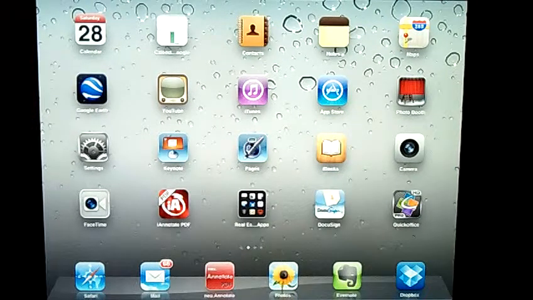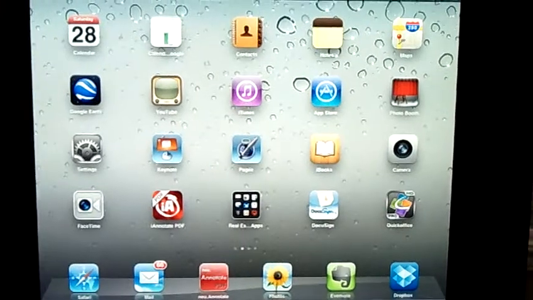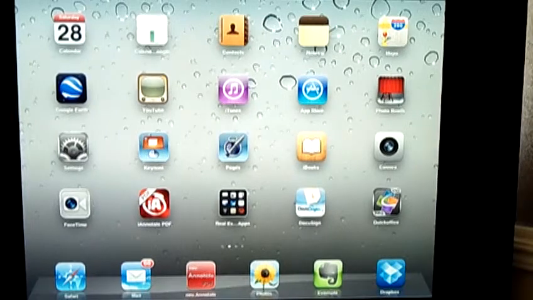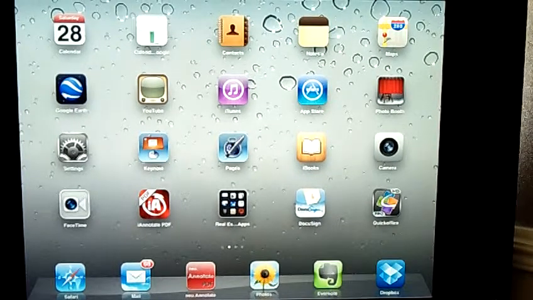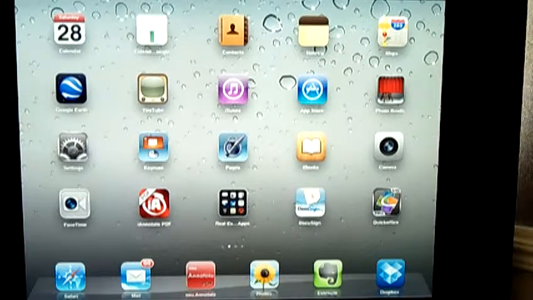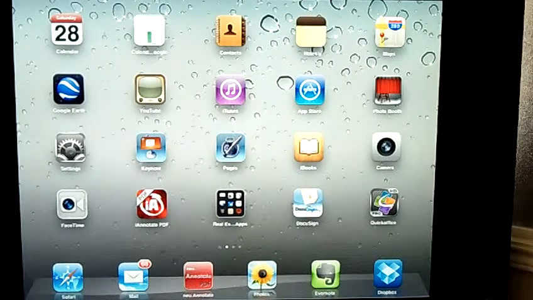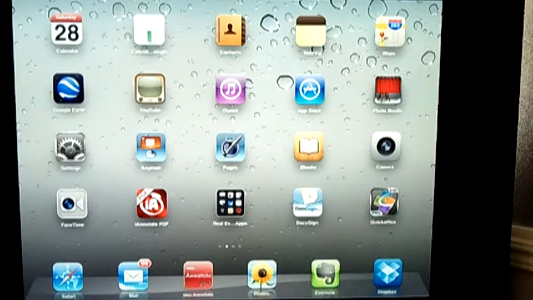Okay? So the other question that a lot of people ask me is, why and how do you use Dropbox? Let me give you a verbal description real quickly. Dropbox is basically a server. It provides storage. So when I get a listing signed on my iPad, I email it to my assistant. She puts it on Dropbox.